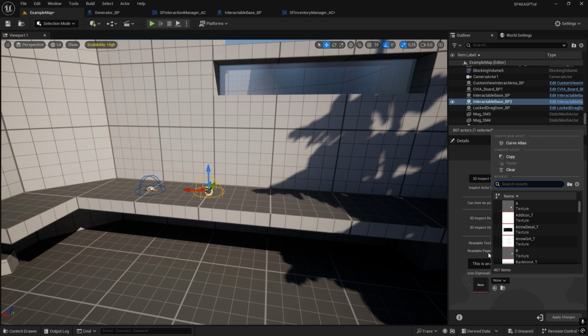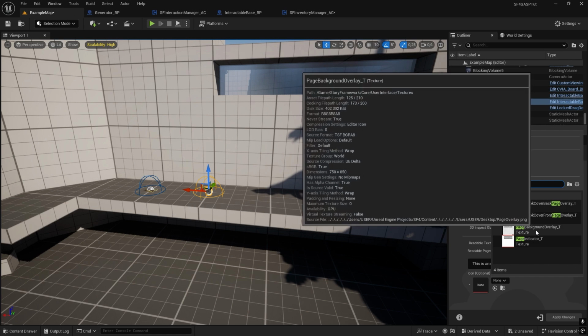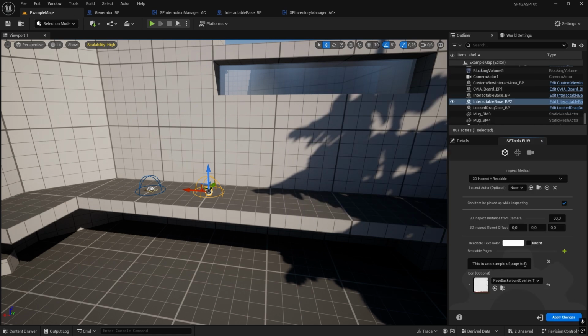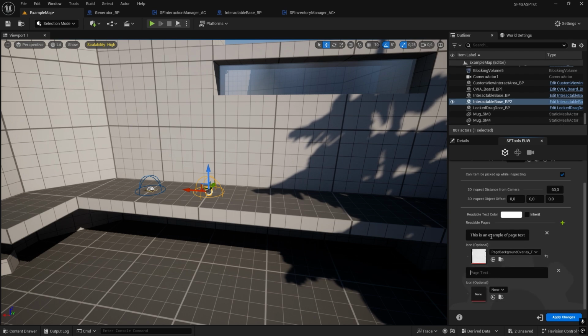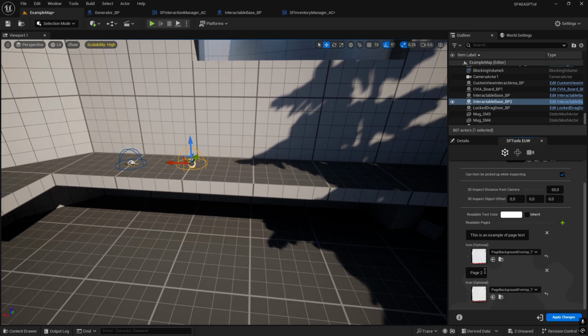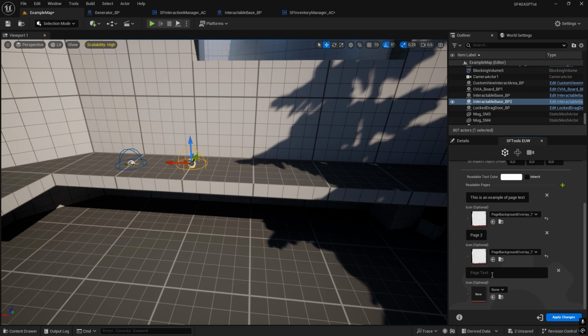So let's quickly touch on the readable pages. We can give it a page or an icon, which is essentially an image background. So there is a page background overlay example image that we can use. And every page that we add is a new page that the player can flip through. So we'll call this page 2. Again, giving it that same icon. And again, page 3.